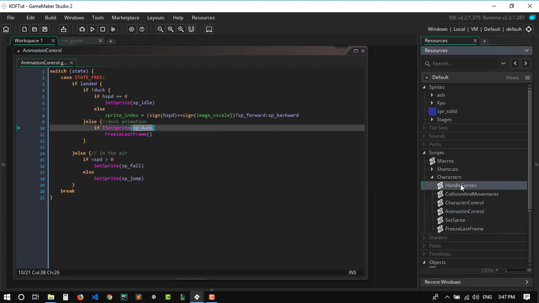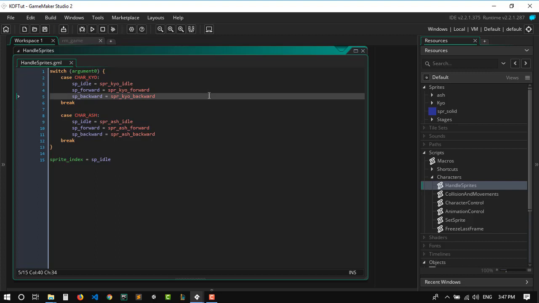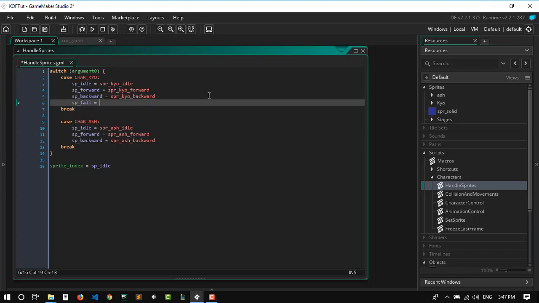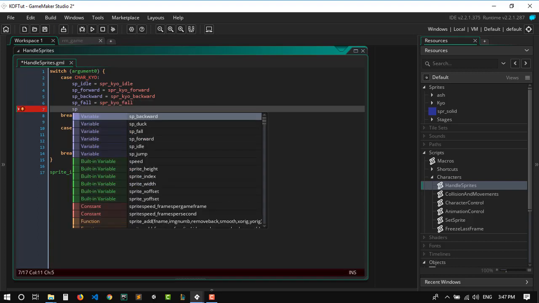So we need to update our handle sprite script. Basically, as I said, you're gonna have to do something like spr fall equals spr ko fall and spr jump, and you're gonna have to do this for both the characters.